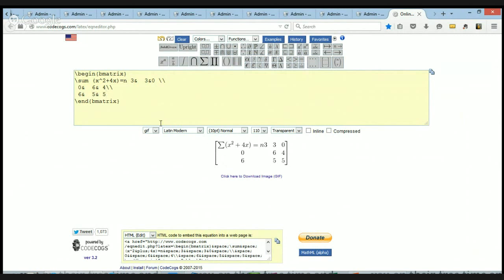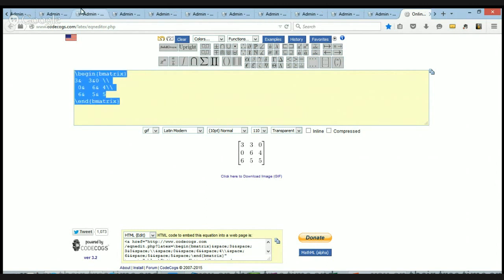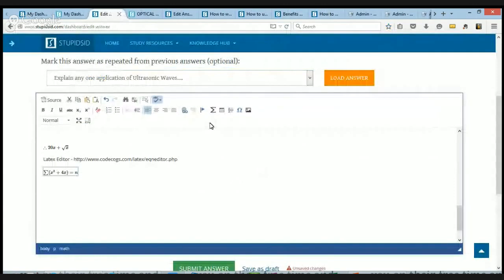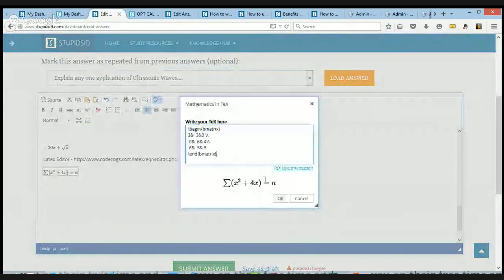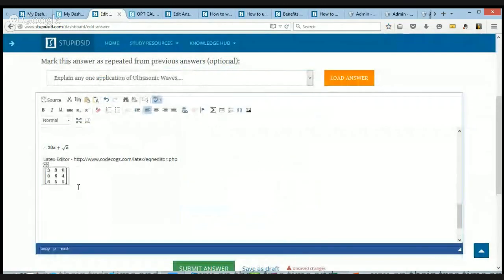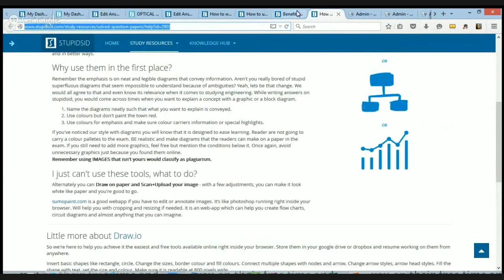Yeah. So basically it has interfered with the previous equation. I can just omit that part. Yeah. So here's the matrix, clean and neat. I can just take it, use it in my answer, and proceed. So here's my matrix. Here it displays beautifully, and you can write the answer beyond that. So that was about LaTeX and other LaTeX structures.